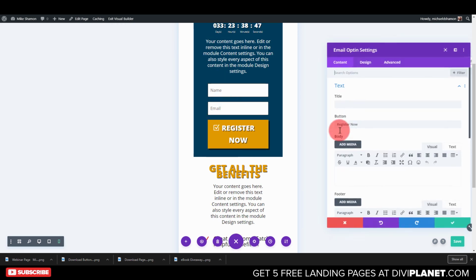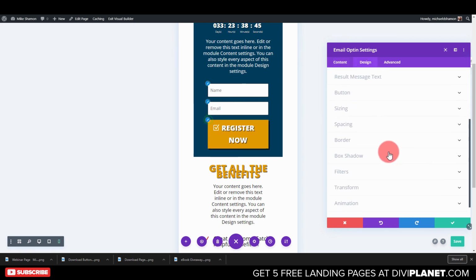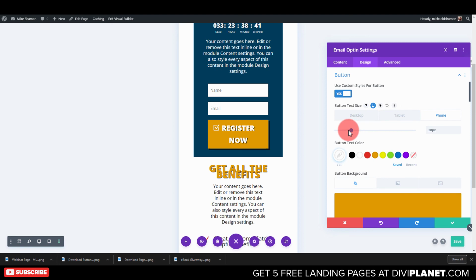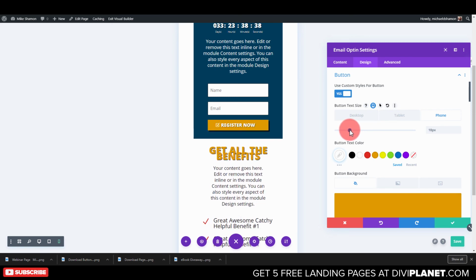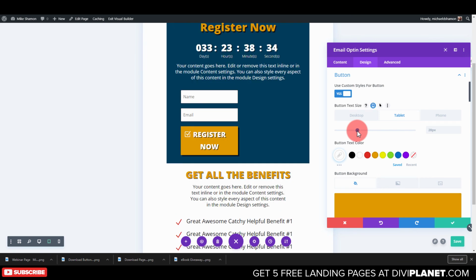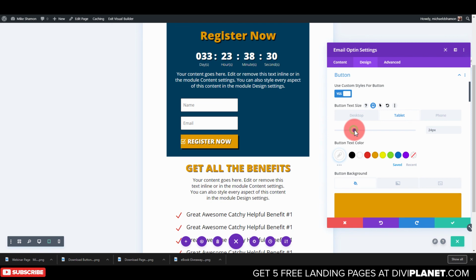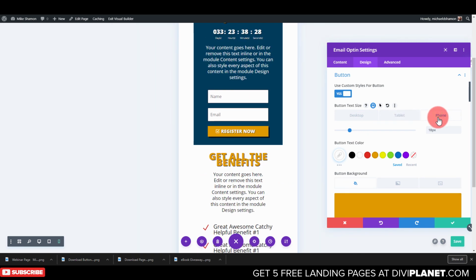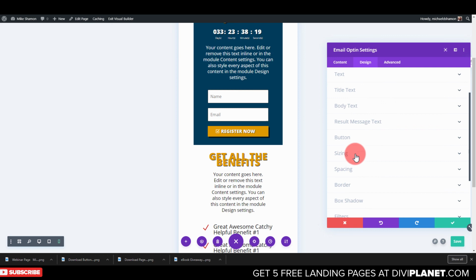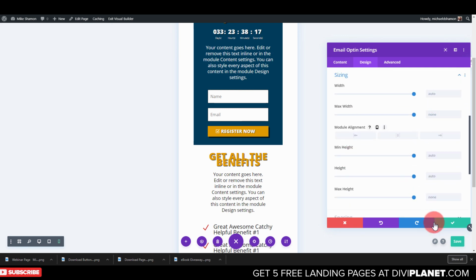Alright. Let's go to the button. So you just go to settings, go to the button, and go to its size. On the phone, 18. I usually do my phone buttons 18 with icons. And then if they don't have an icon, maybe 21 depending on what the text is. Alright, so there's that, and let's go to design and space sizing. Alright, it's all 100% there.